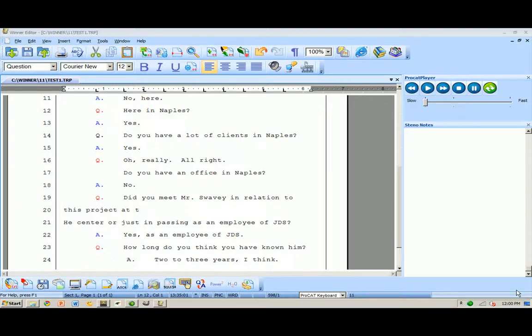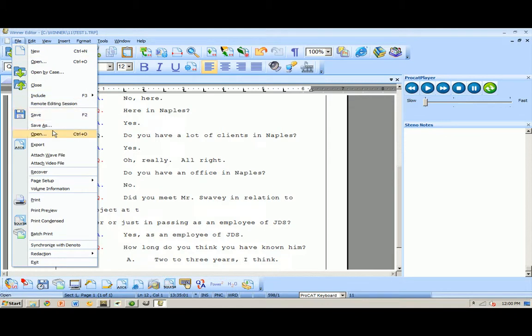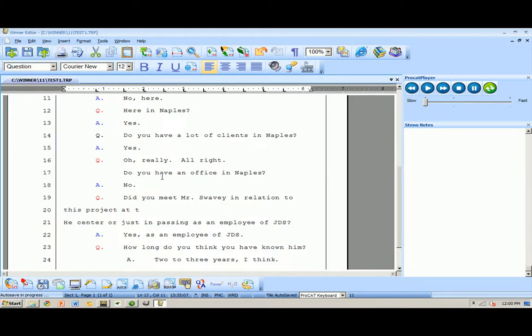Short tutorial, we're going to cover how to make an excerpt. Previously, when we made an excerpt, you would have to go to the top, click on File, Save As, give it a new name, and then cut out the parts that you didn't want. That would be the only way to take the steno and the audio with it. Well, we've changed that a bit, so we've tried to make this a little bit easier.